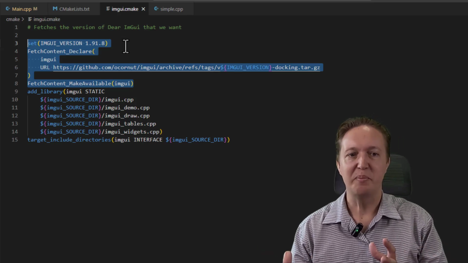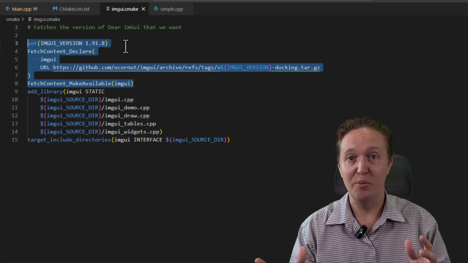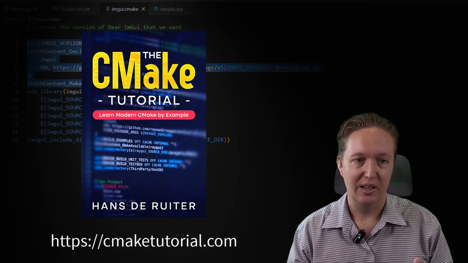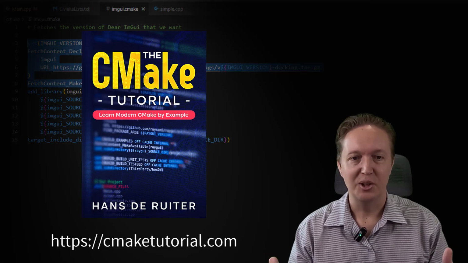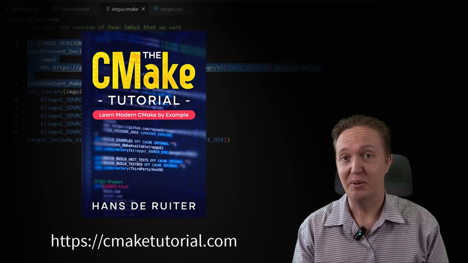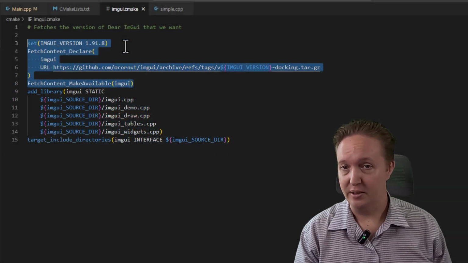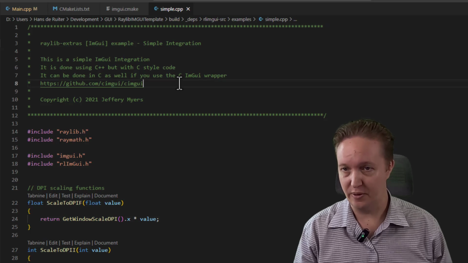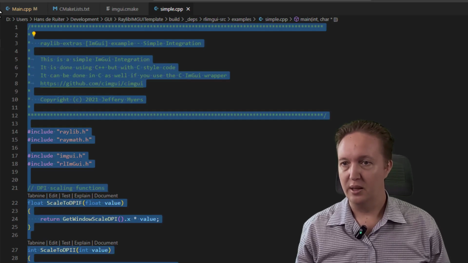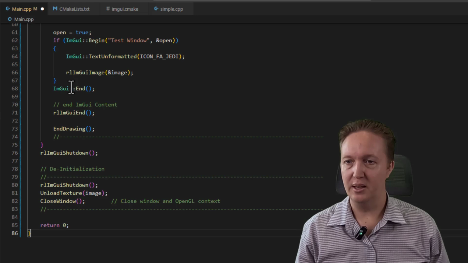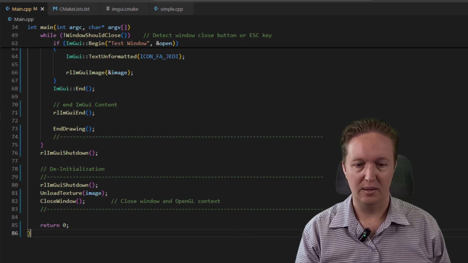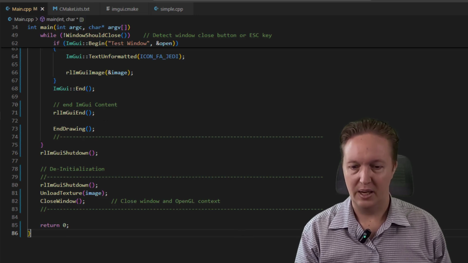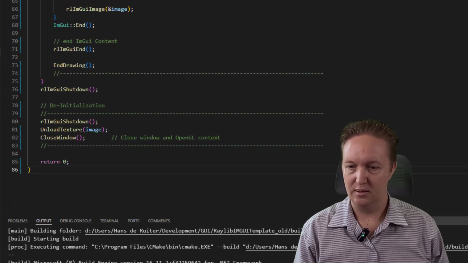I actually copied and pasted bits from my own book, the CMake tutorial, in order to build this script. Turns out that the tutorial also makes a great reference. Anyway, so now I copy and paste one of the example projects from rlImGui into my main.cpp, and we compile and run it.